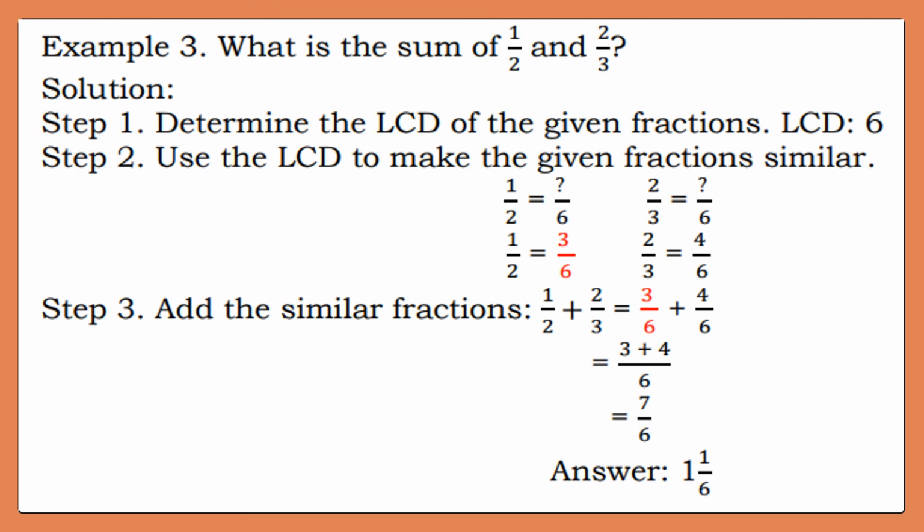Example number 3, what is the sum of 1/2 and 2/3? Solution, step 1, determine the LCD of the given fractions. The LCD is 6. Step 2, use the LCD to make the given fractions similar. And step 3, add the similar fractions. Therefore, the answer is 1 and 1/6.